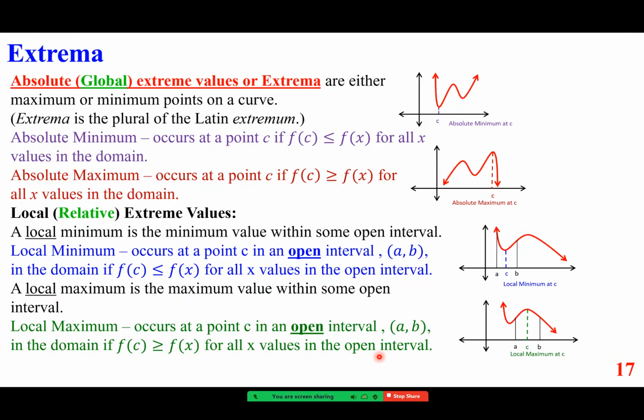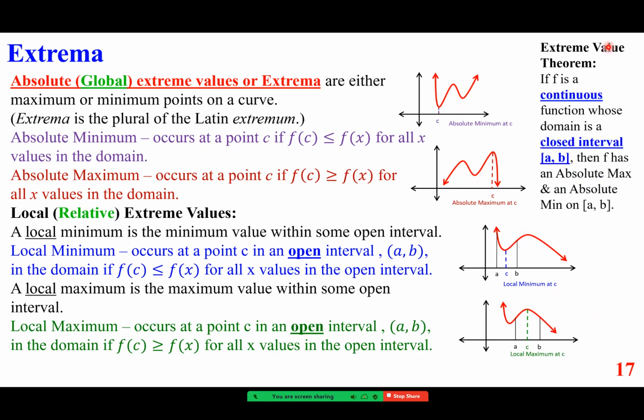So, local min, local max. Another thing I want to quickly recap is all those graphs. Local min, local max, local min. This one happened to be the absolute min also. Local max, local min, local max. This local max is also the absolute max. Local min, local max, local min, local max. Peaks and valleys: peaks are the max, valleys are the min.